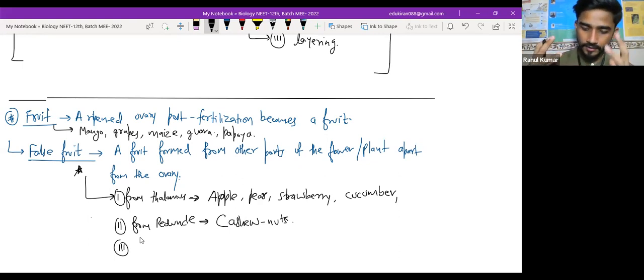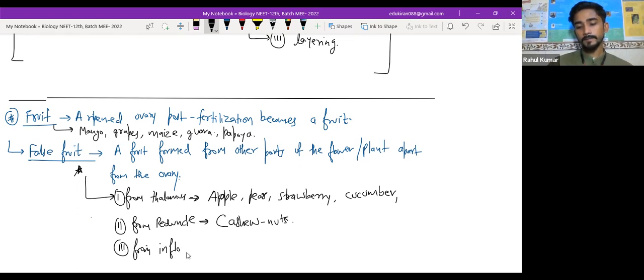You know what is the inflorescence? Many plants do not produce single flowers. They produce flowers in a bunch called inflorescence, like mango. Have you seen mango tree flowering? No. Yes. So those flowers are like bunch, right? They are present in a bunch together. They're not like single very bright flowers, right? So those are called inflorescence.